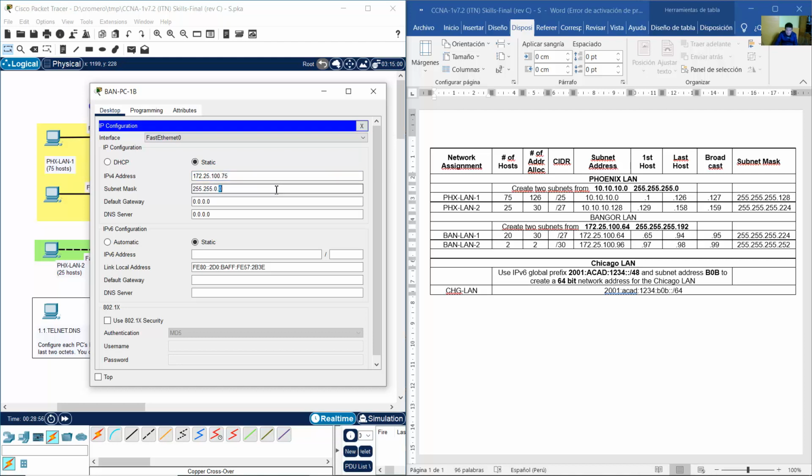The subnet mask is 255.255.255.224, the default gateway 172.25.100.65, and DNS 8.8.8.8. Okay, very nice.